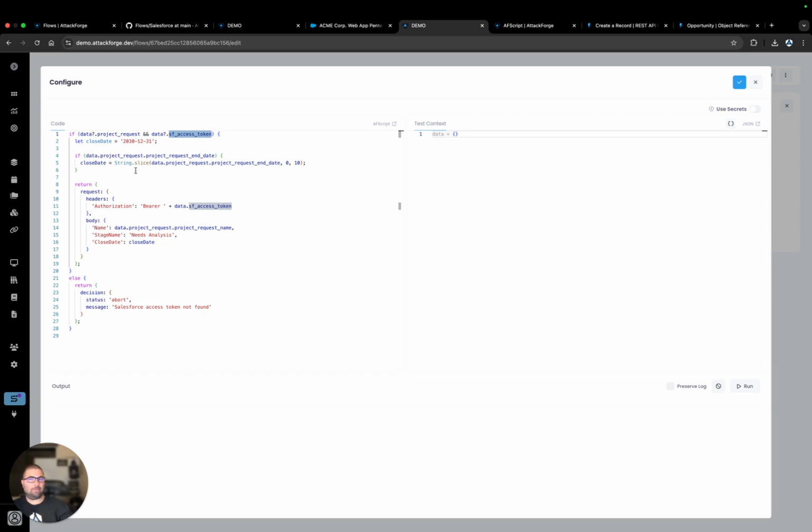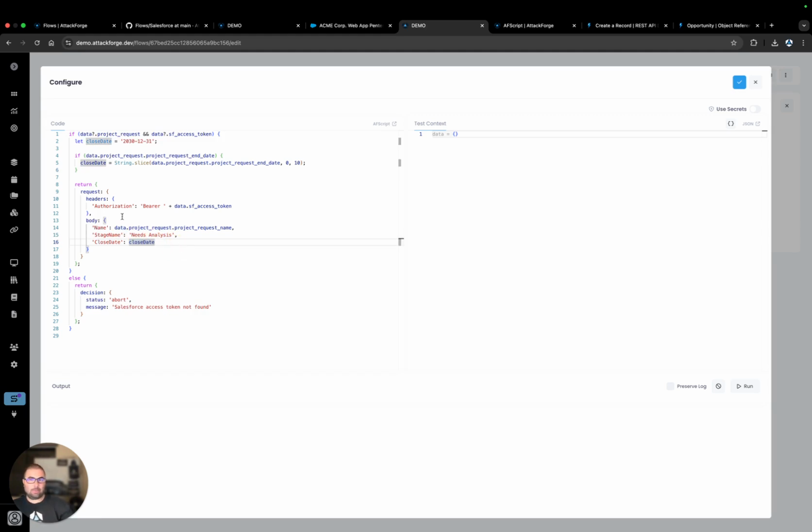However, if we have that information, we're taking some information from the end date. When the user submitted the project request, one of the fields in the form is based on when they need testing to be completed. So we're extracting that information, and we're going to use that for submitting a close date on our opportunity.